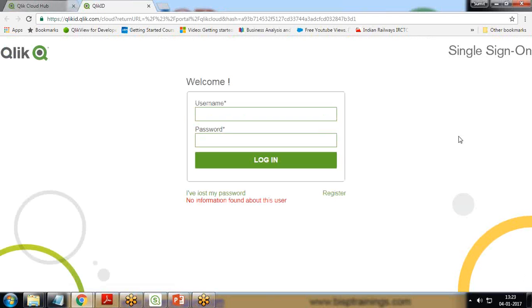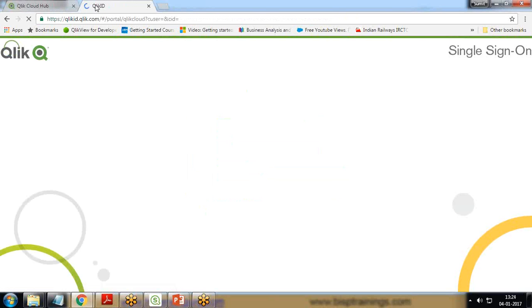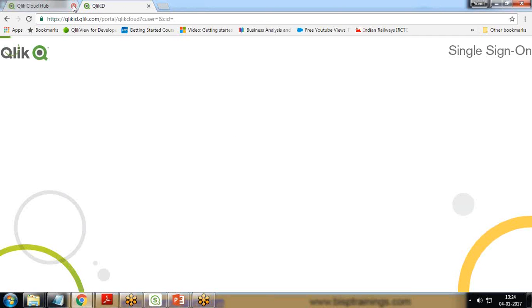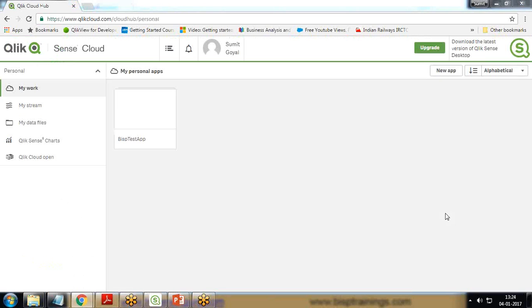It has asked me to log in, so I'll just provide my details and log in again. Close it and click on app again. You can see that's the app ID, because every app which we create on the cloud solution has got a unique ID.